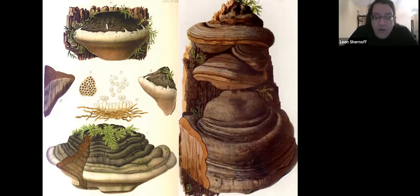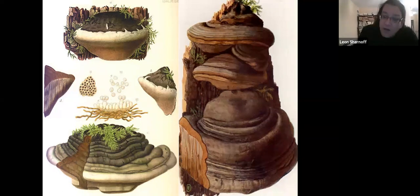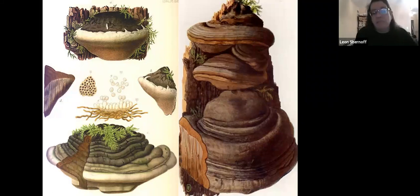So if you are stuck in the woods and it is cold and you are not going to make it to shelter or anything, and you need to build a fire, you can knock one of these things off the tree, strike a spark into it, and it will start burning. And it will be hot, and it can keep you warm, and it'll burn hot enough to dry out wood for you to make a larger fire.